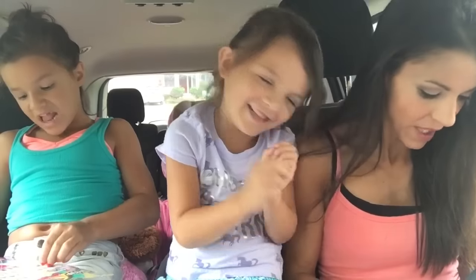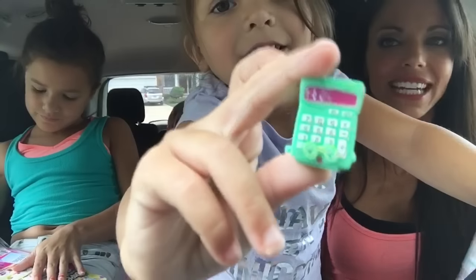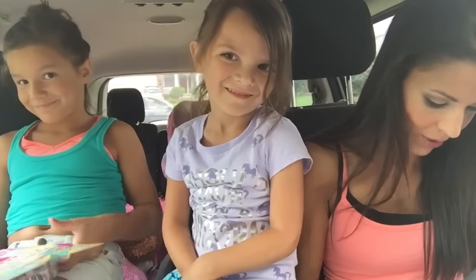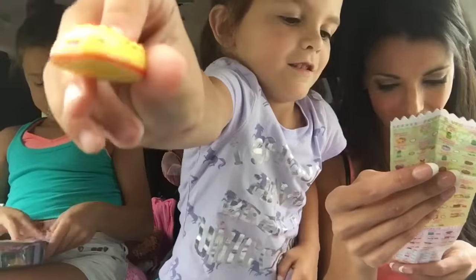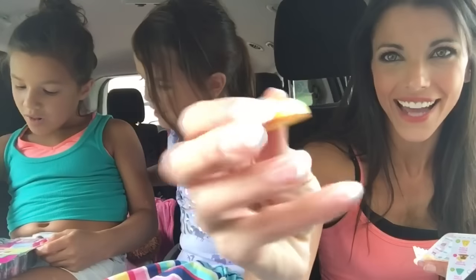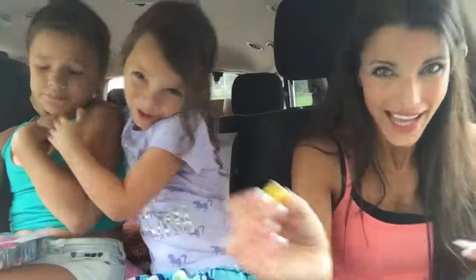Lila's trying to eat it. Okay. Ooh, this one's awesome. Kelly Calculator. Yeah, that's Kelly Calculator, and that one is a special edition. Here you go, Sissy. That's fine. Whatever floats your boat. Frosts your cupcake. All right, that one's adorable. Let's talk about that. That is Suzanne. Suzanne is a common, and she is so cute. She has her eyes closed.